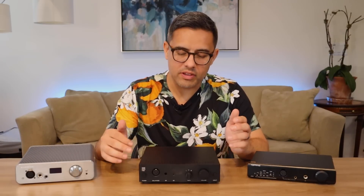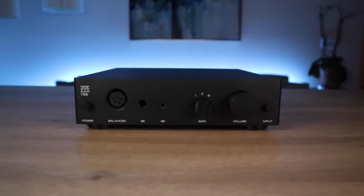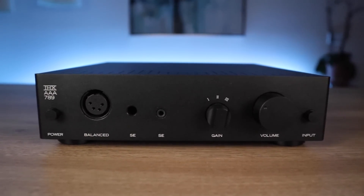It's garbage in, garbage out, with nothing added or taken away. It's not as warm or expressive as some of the other amps we're going to talk about, but it's not meant to be. THX amps are no-nonsense, super transparent units that are meant to disappear so you're listening to the source with the least bit of coloration as possible. That said, the bass is nice and punchy here — more so than the A90 — which helps keep things interesting without much use of an EQ.